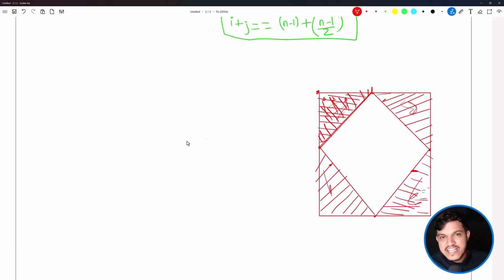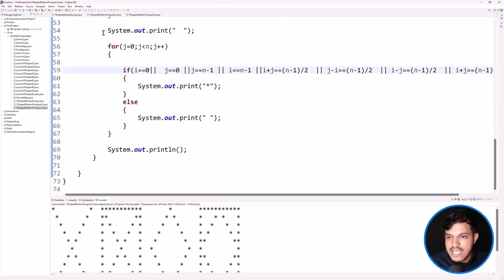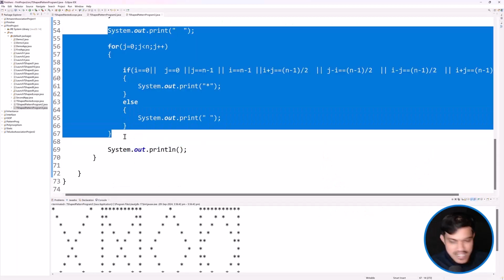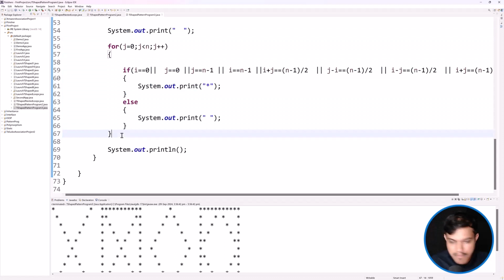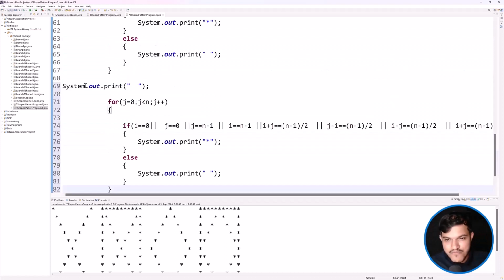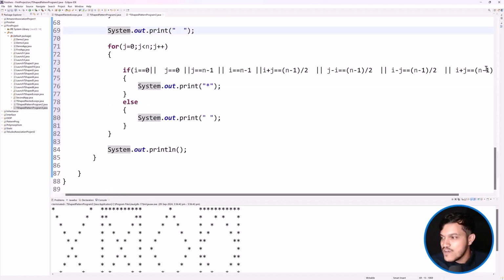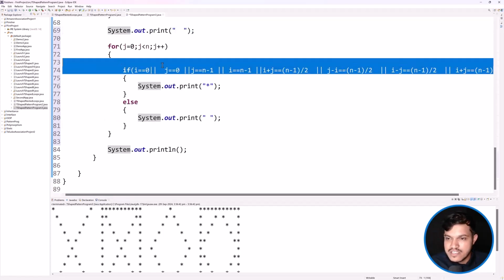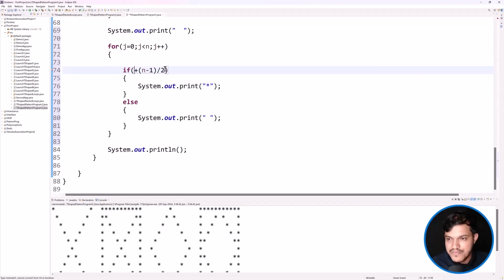So let me just write the code directly in the IDE. What I'm going to do here is take this, maybe keep that in the same row only. I will write one more j loop with System.out.print, with a space in between. And whatever we have already achieved, let me just erase that here. All right, that's fine. Great. So what is the formula for P1 we have achieved? i value plus j value is equal to (n minus 1) by 2. Whenever this is the situation, I need to print the stars.